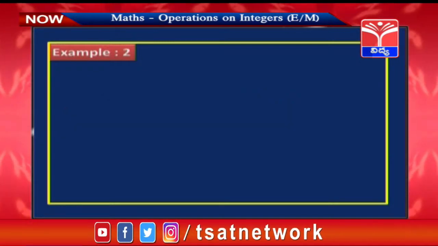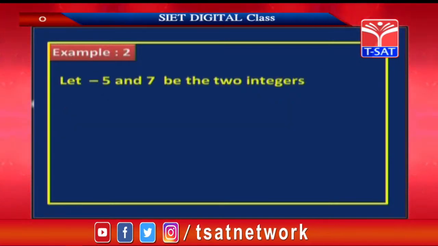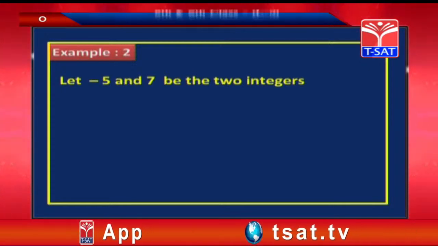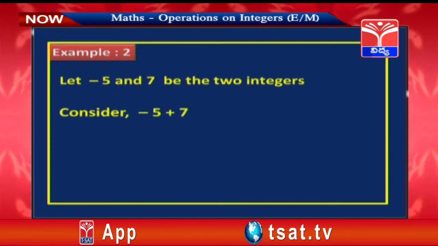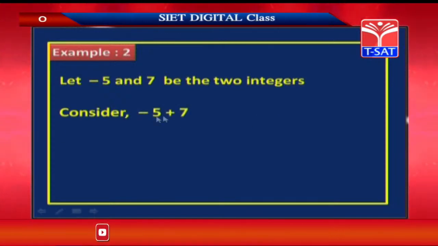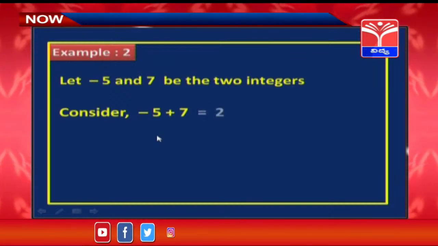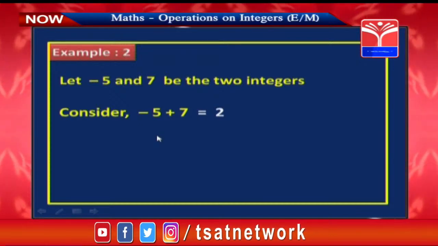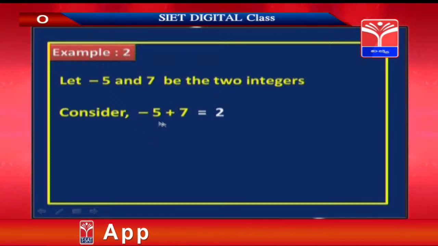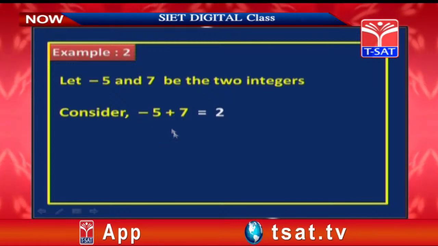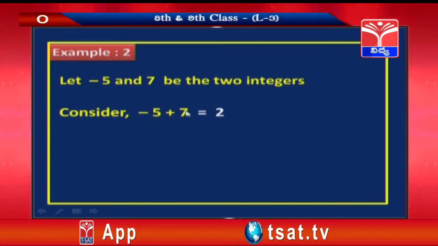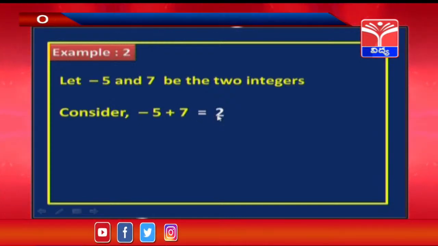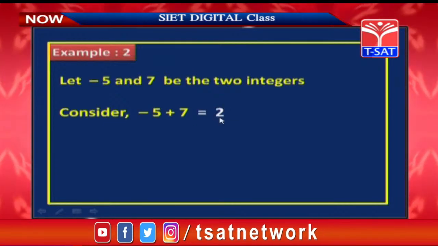Let us take one more example here. So, I will take a negative and a positive integer, that is minus 5 and 7. Now, let us add these two integers also, children, that is minus 5 plus 7. So, what do you get, minus 5 plus 7, children? Yes, you get simply 2. How? We have already seen in addition of a negative and a positive integer. So, first subtract the numbers irrespective of their sign. The smaller one we need to subtract from the bigger one, that is 7 minus 5, you get 2. Now, the larger number has a positive sign, so obviously the resultant number will get a positive sign. So, it is plus 2.